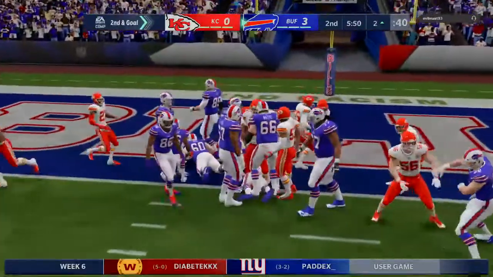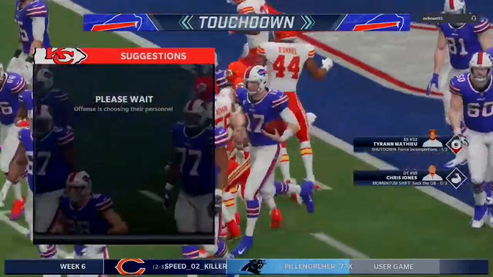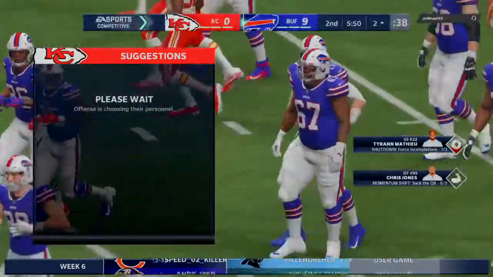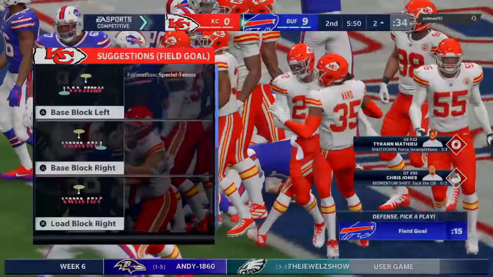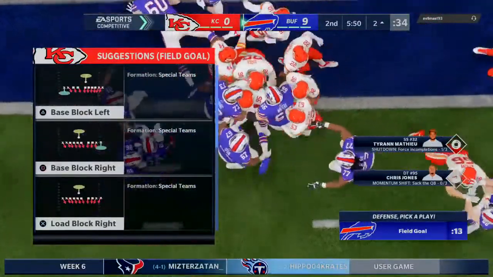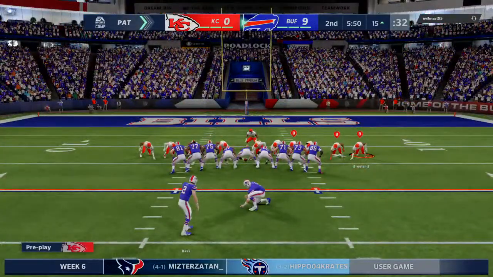Allen taking it himself, and he'll get in. Touchdown, Buffalo. Josh Allen with touchdown number 8 on the year. And the Bills will add on to their lead. And the sneak works on 2nd and goal. They didn't wait until it was 4th down to try and get him across.